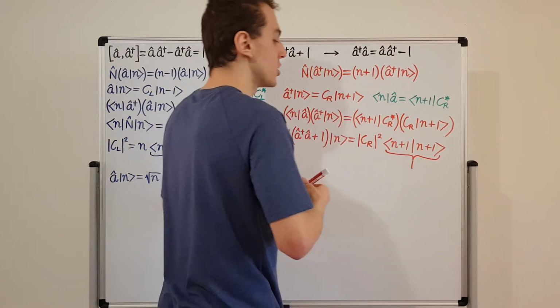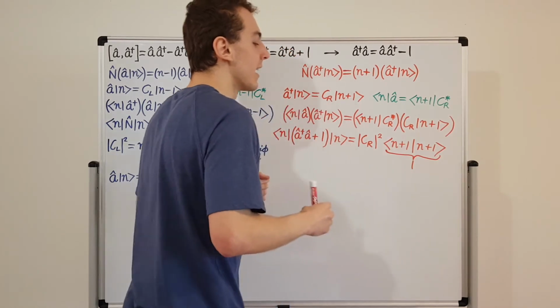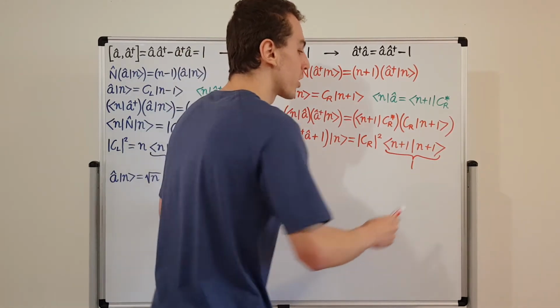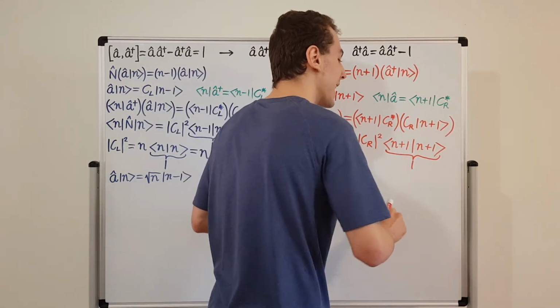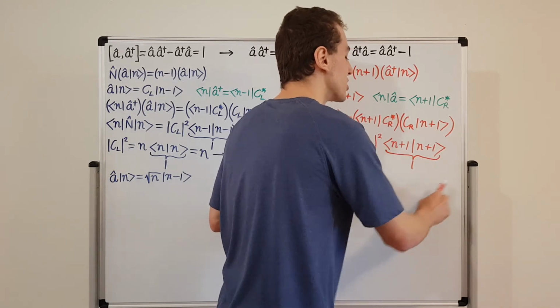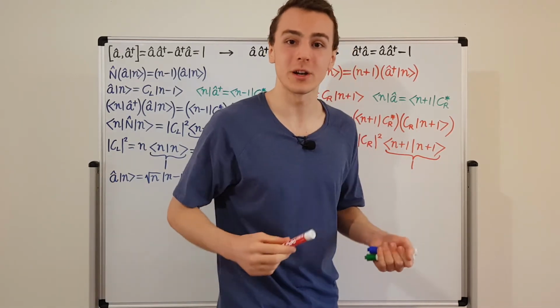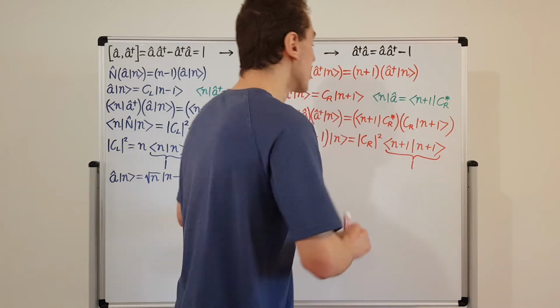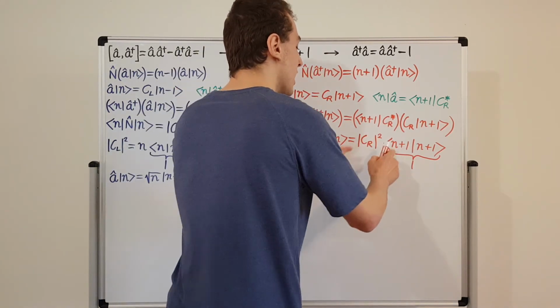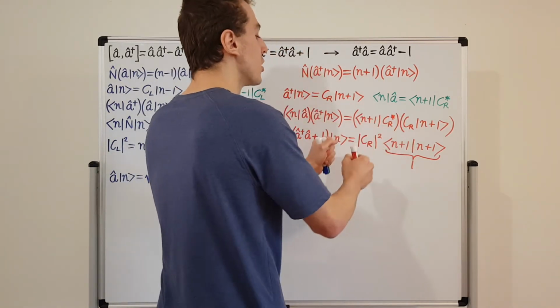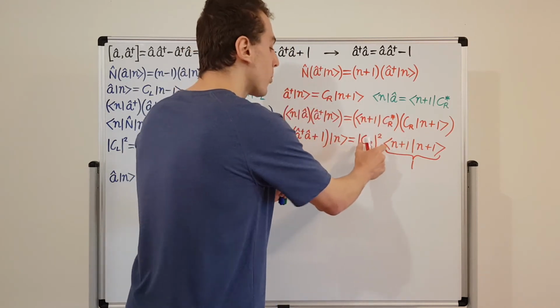So now you can actually see why Dirac notation is so useful. We're calling this a ket and this a bra, and together they form a bra-ket. So that is what happens when we take the inner product of these two guys. So now we've just isolated this coefficient squared, so we have the magnitude squared of the coefficient, and that's what we want to find.